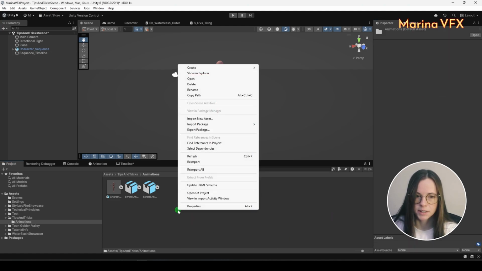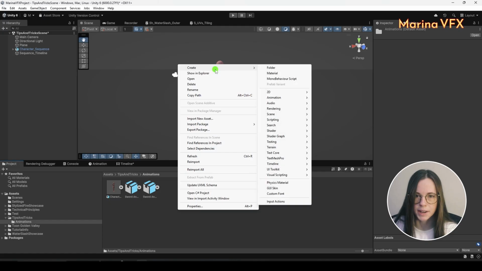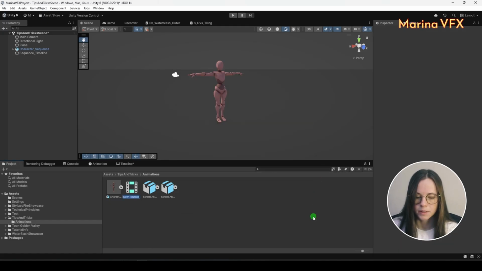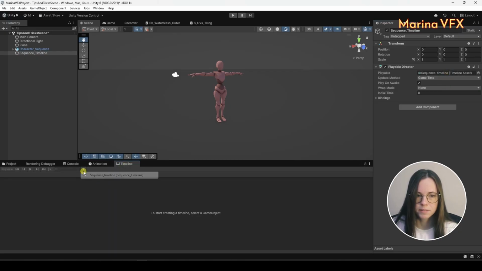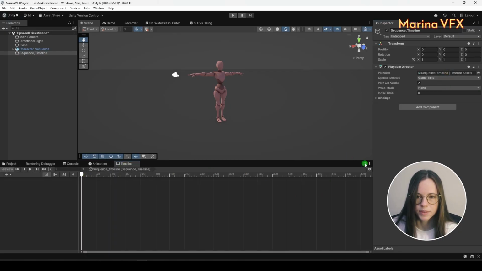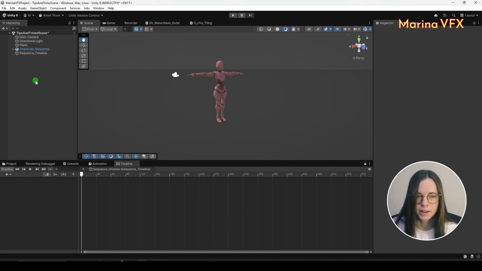After that, right click in the folder view, create timeline, sequence timeline. And I can assign the timeline here, and in my timeline window I can choose this timeline and lock. So when I click on the empty space, this window will keep showing my timeline.